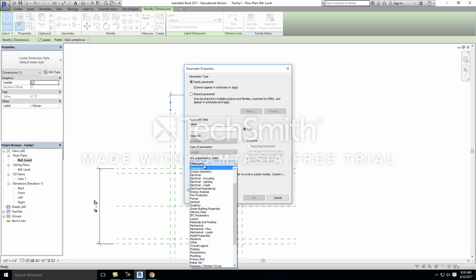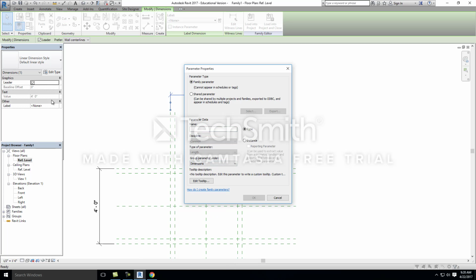What that is, if you click on it, is basically this little gray header that you see under your properties dialog. When you click on edit type and you see dimension, that's what you're assigning right here. So you're creating a category of the parameters that you want to keep, and the category that we're going to choose is dimension, okay?